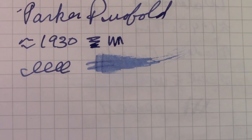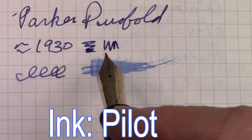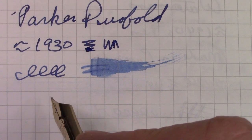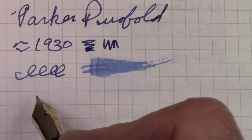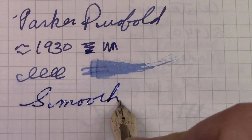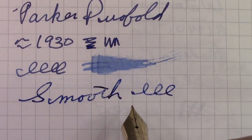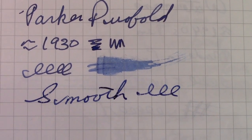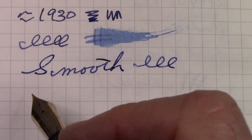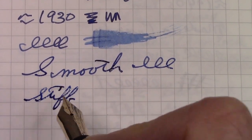When I first put this nib to paper after inking it up with Pilot Blue Black, my ink testing ink of choice, this is just really smooth. It takes no effort to write, which I think is a great trademark of this nib. It's stiff, which is also a trademark.